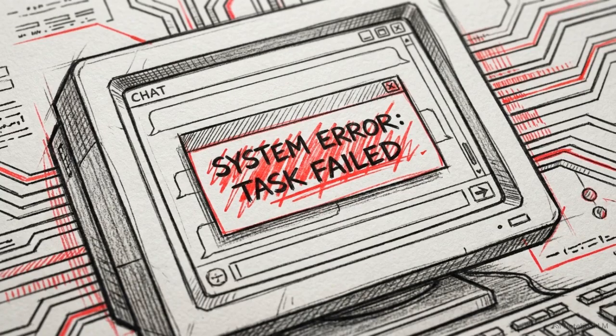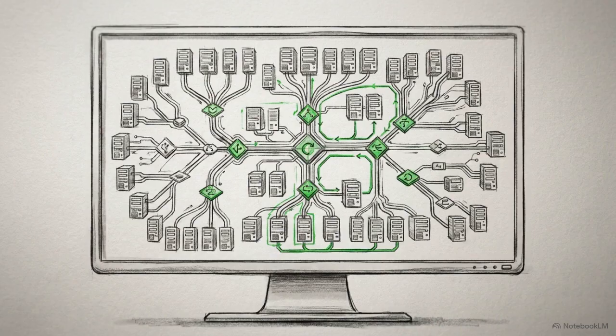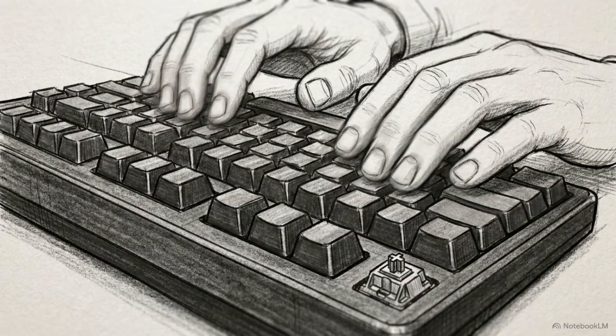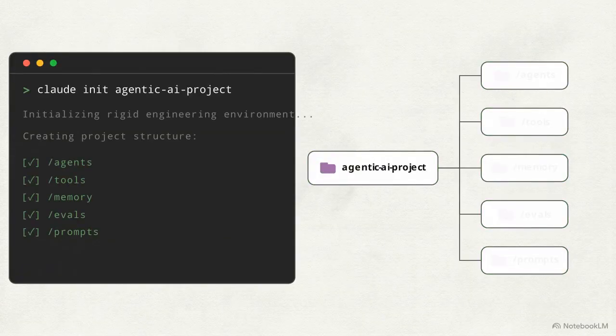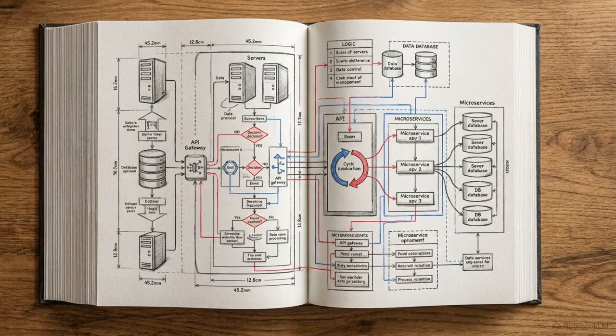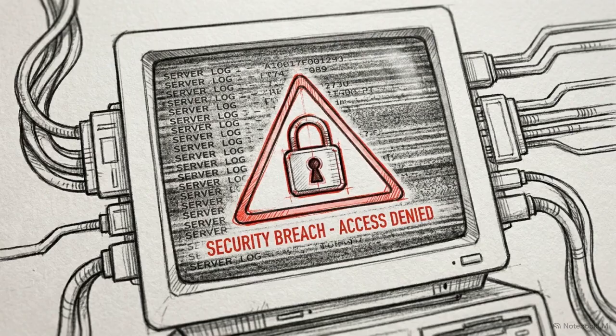There's a massive chasm between a fragile script that works once for a demonstration and a resilient, semi-autonomous AI agent capable of running reliably in a live network environment. High-velocity development relies on tools like the Claude Code CLI to automate the setup and maintenance of these rigid engineering environments, removing the friction of manual configuration. To see how this actually operates, we are going to build a production-ready AI agent from first principles. Our goal is to architect a system that can handle complex security vulnerability triage.